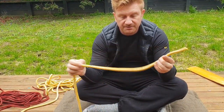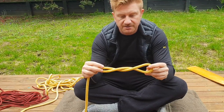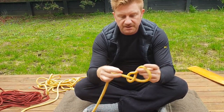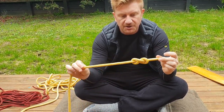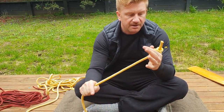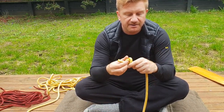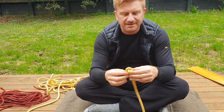Take your line, bend it over, twist it once, twist it twice, and then take the end of your line — there you go. And then when you have a block or a pulley, it'll just stop like that, and you won't have the sheets running all over the place.